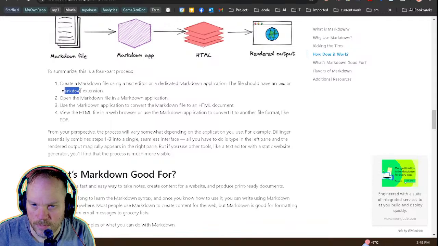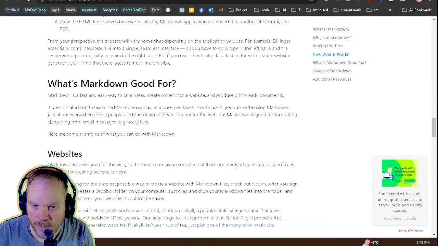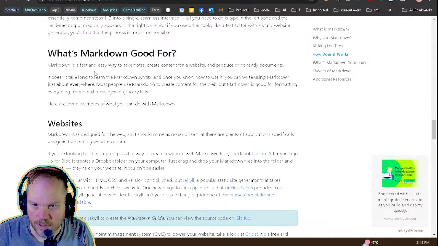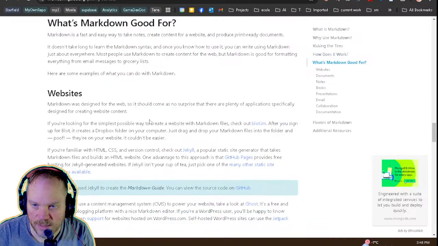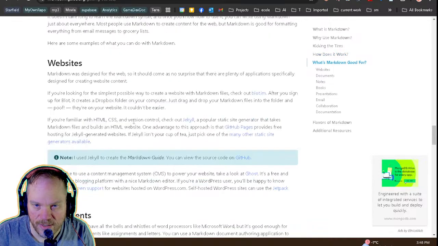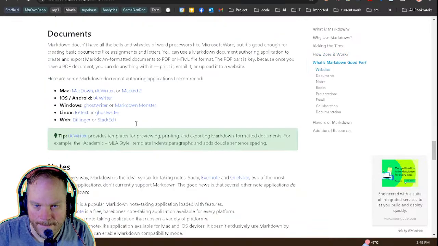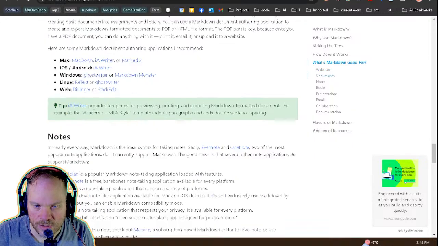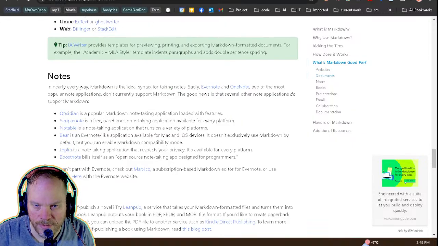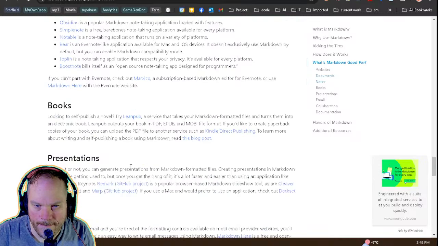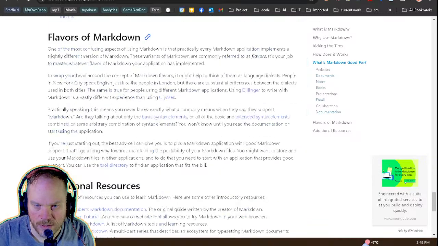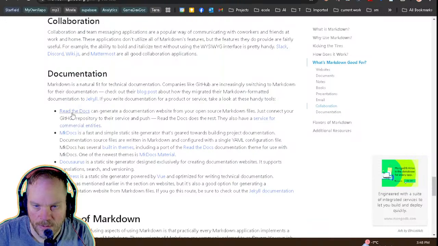So Markdown, but I prefer MD. Markdown is a fast and easy way to take notes, create content, websites, produce print-ready documentation, notes, books, presentations, documentation.